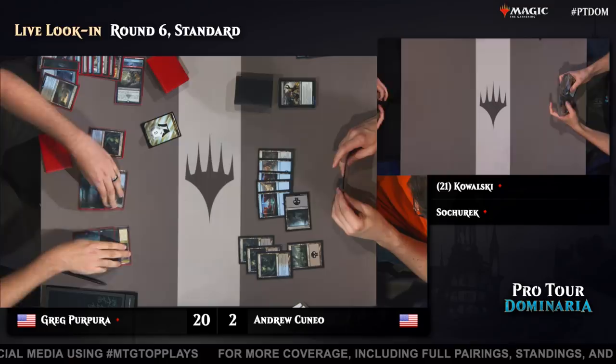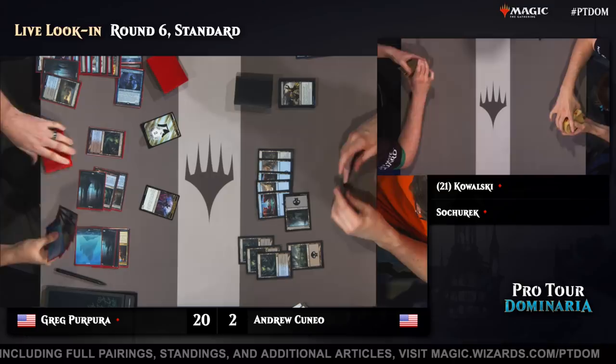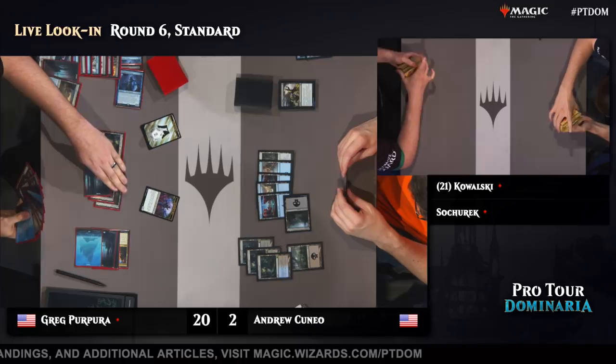Does go for that Champion of Wits. Now, the one potential wrinkle in that one could have been a Disallow, but Andrew Cuneo says that's fine. How fine he really believes it is anybody's guess. But regardless, the Champion of Wits does resolve, drawing 4, discarding 2 here.